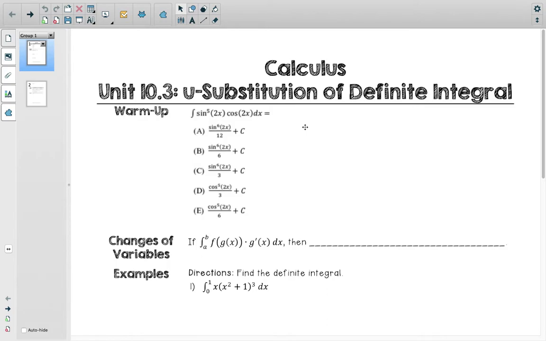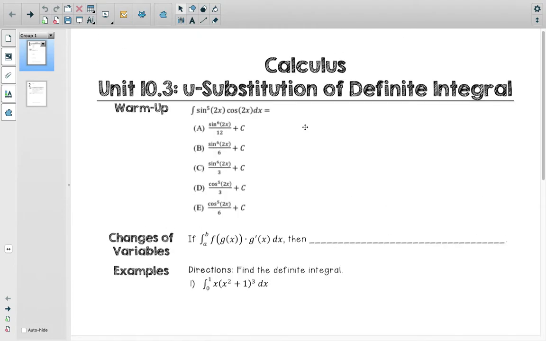On example 2, just to give you a heads up, we're going to go over that with a separate video. That one's kind of a weird special case, and I'm going to need more room to work. So I'm going to record these notes without number 2, and then I'll record number 2 and post it.